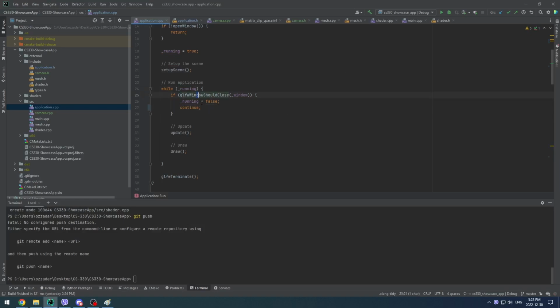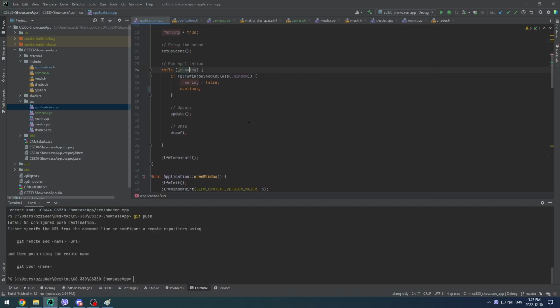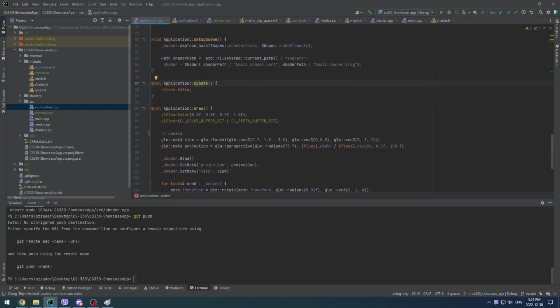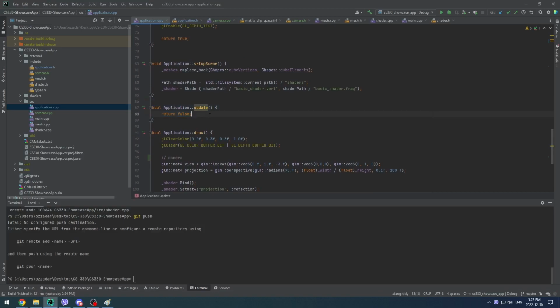Basically, what it was saying, and it was correct technically, is that since I'm breaking right after setting running to false, it's never actually checking this condition again. So setting it to false actually does nothing. If I continue, it'll set it to false, check the condition, and leave immediately. So yeah, there's a small thing. I don't like seeing yellow, so I try to fix it. Here, it's returning false automatically because we're not doing anything in the update function, but we will be by the end of this lesson.